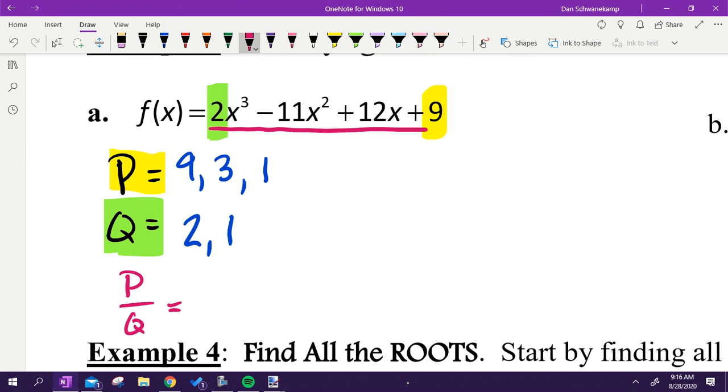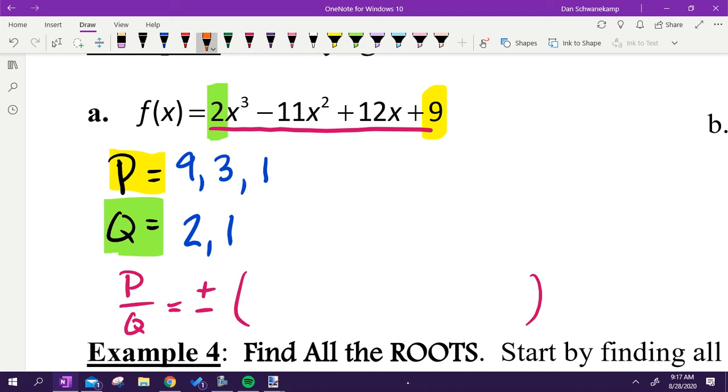This is the list of possible rational roots. So to solve this polynomial, it could be any number in the world, but we are going to narrow it down to this small list. My list of rational zeros is going to be plus or minus always, and it's plus or minus all of my P's divided by all of my Q's. You just got to systematically set this thing up, though. I just throw this in parentheses, that way I know that all of them are plus or minus.